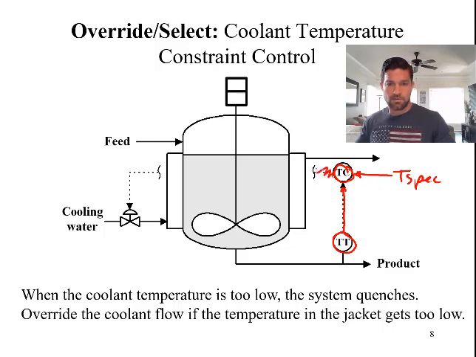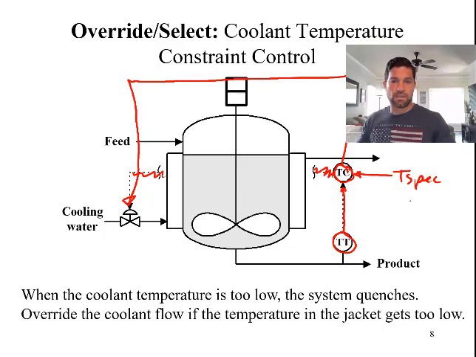Okay, so I'm going to erase these lines for a minute. In this case, we'll have the temperature controller in feedback mode only controlling the coolant flow. Okay, so if this coolant temperature gets too low, we need to change something in the system. So we need an override loop that's going to prevent this from getting too low. In order to do that, we need to have a secondary control loop, and we have another control loop where now we're measuring the temperature of the coolant water.